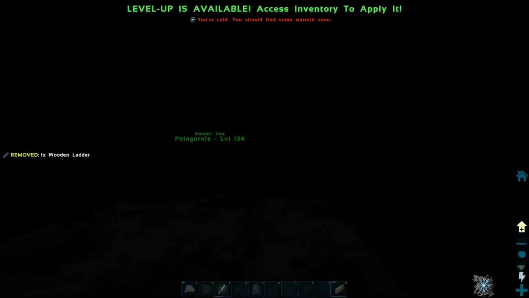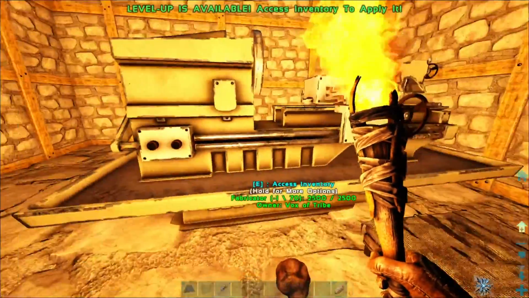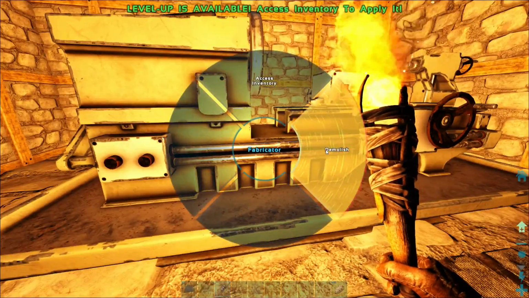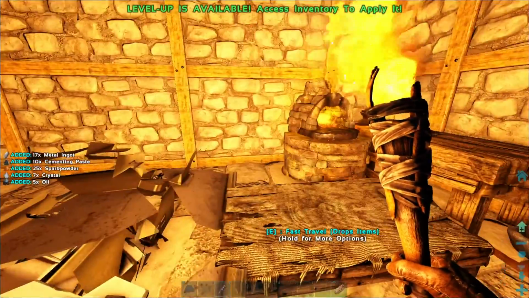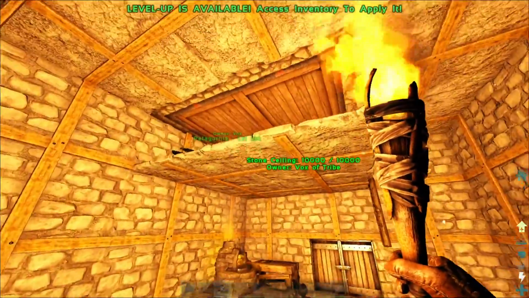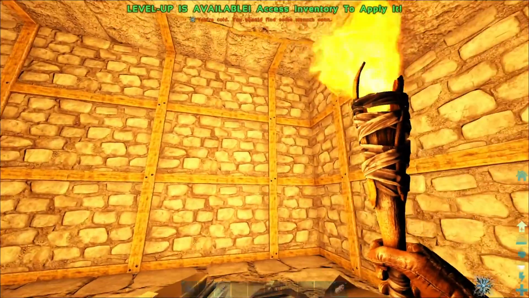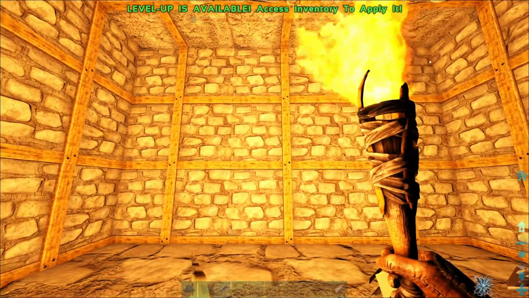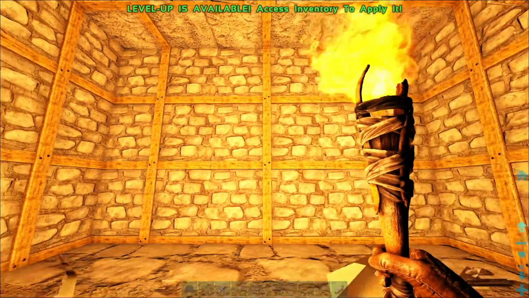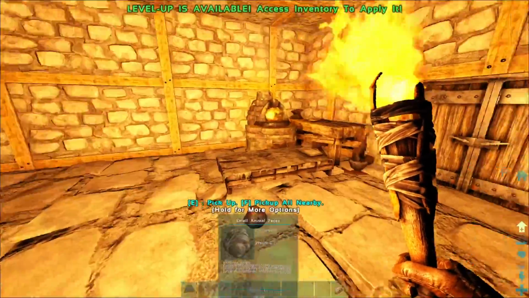That is looking good. Perfect. That'll do for now. We need to demo this, unfortunately. Sorry, I didn't even get to use your fabricator. Pretty lame. I think we could fit like two or three Pelagornis up there, so we're definitely going to tame another Pelagornis.